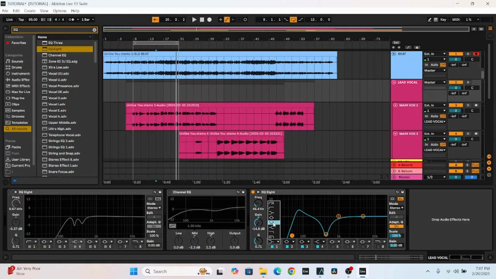I think if you reduce, there are just creative ways you can use your EQs. If you're singing and you want your vocals to sound really, really deep, you can use your EQ to do that. You just have to boost certain things and reduce certain things. So let's check this out. We're trying to make the vocals sound like telephone vocals, by the way. That's what I'm trying to do.